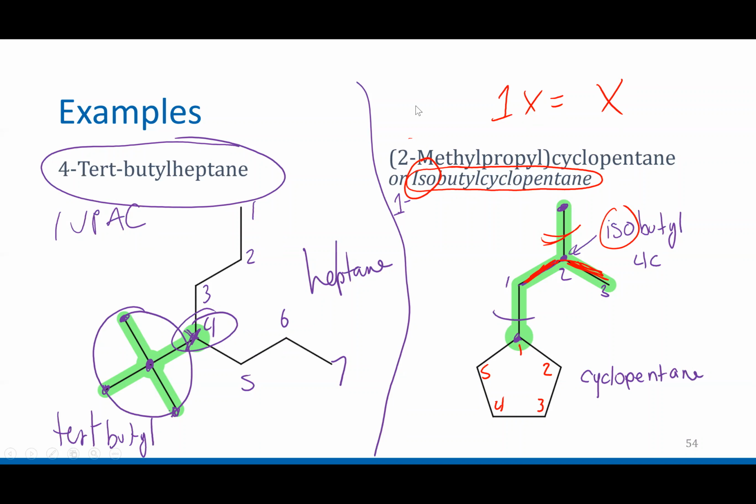There's a 2 here, but this 2 is for the systematic name. The 2 is showing me that I have a methyl group attached to a propyl group. Again, this is hard because I'm trying to teach you 2 ways to name things. But the 2 is only because the methyl group in the systematic name is attached to the second carbon. And if you guys don't like the systematic name, you can just stick with iso and sec and tertiary. Yeah, not the easiest thing, but I hope it's clear.